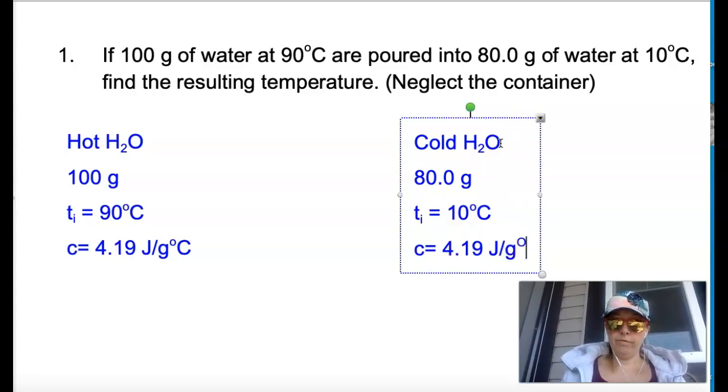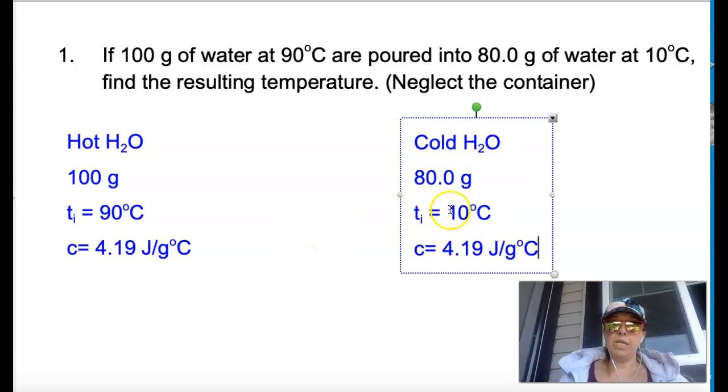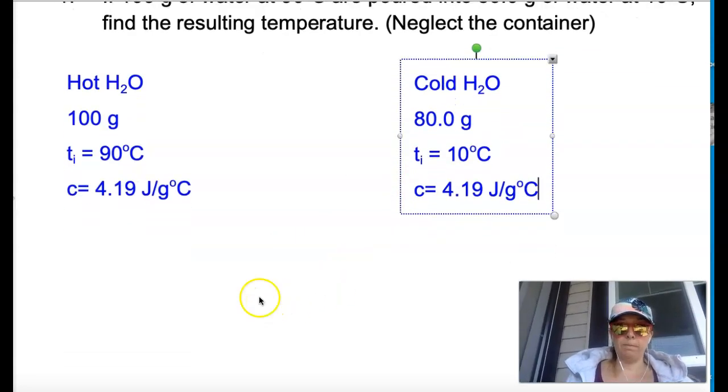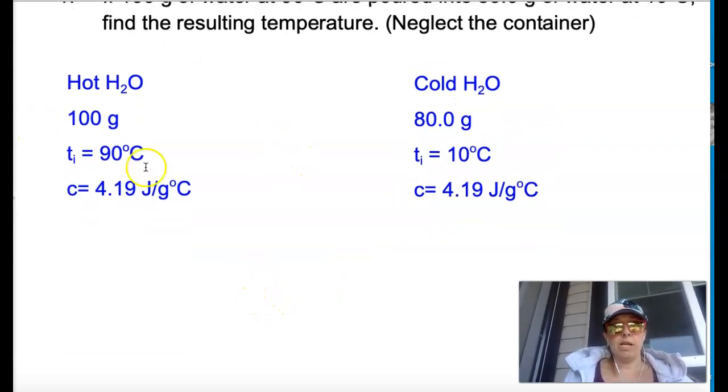What you're going to find in this question is that we get to do something a little different because they are both water, okay? Now we have to generate that equation. This is part of the challenge of thermo: you have to generate your own equations. We have that starting Q equals mc delta T, but you have to be able to manipulate it to create equations that work for the information the question gives you.